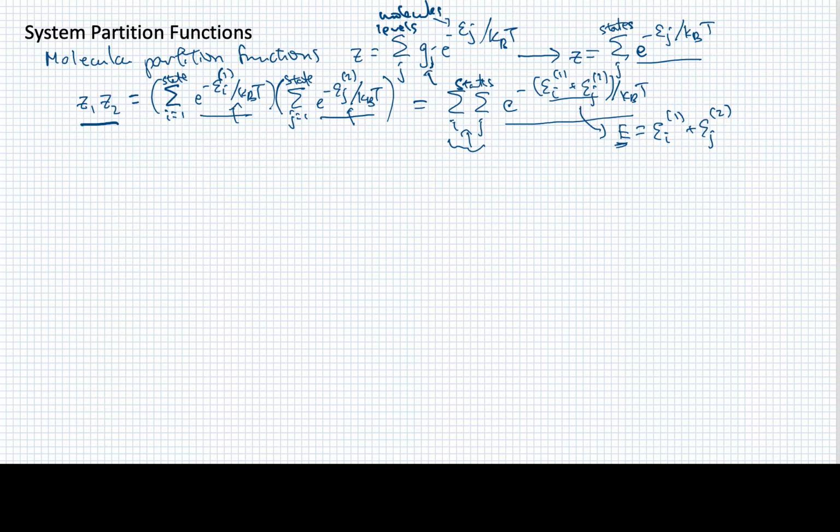So now I want to think about doing this for a whole series of molecules up to n total molecules. And when I do that, I hope it's not a stretch for you to imagine that now I can turn this into a summation over all of the system states, because I've included all the possible combinations of these molecules, and it's going to be e to the minus e sub j, and this is the system energy, divided by kBT.